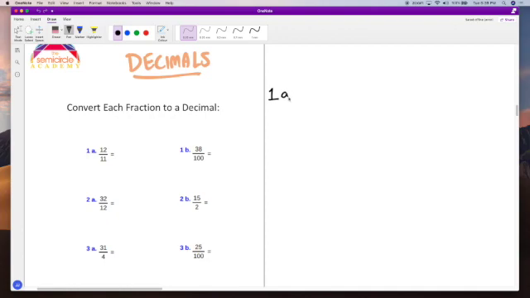All right, number 1a, we have 12 over 11. So that is 12 being divided by 11, right? So how many 11s are there in 12? 1. Very good, 1. So 1 11 is 11. And then I do the minus. 12 minus 11, I have 1, right? So I have 1 remainder. How many 11s are there in 1?